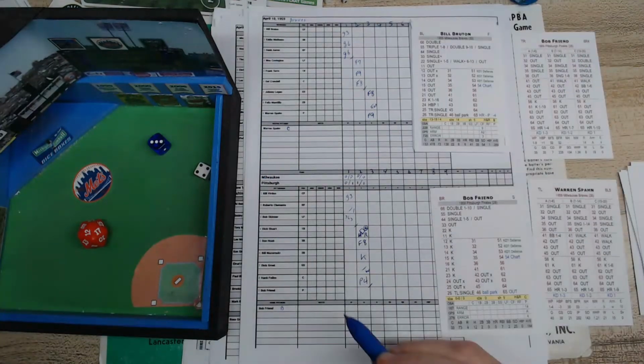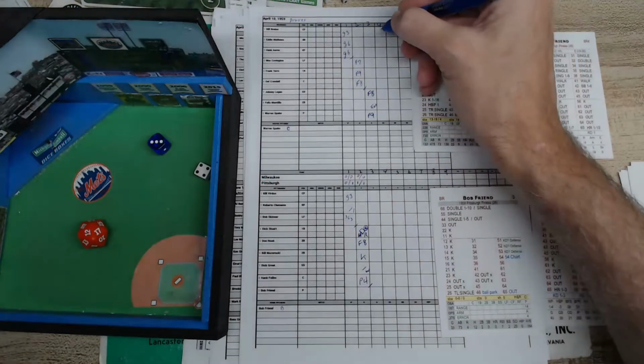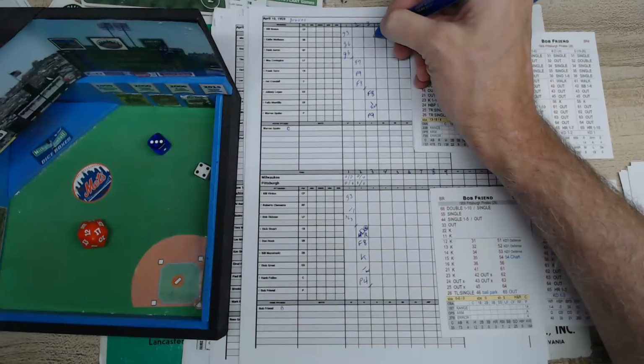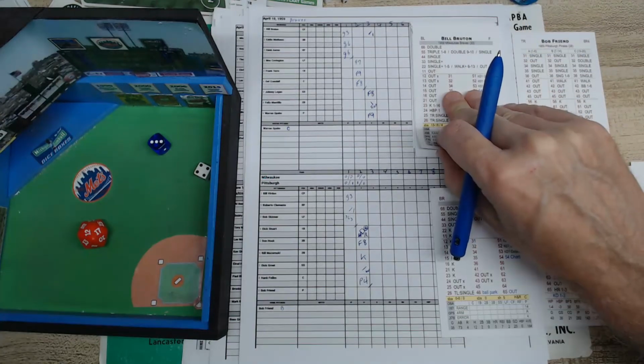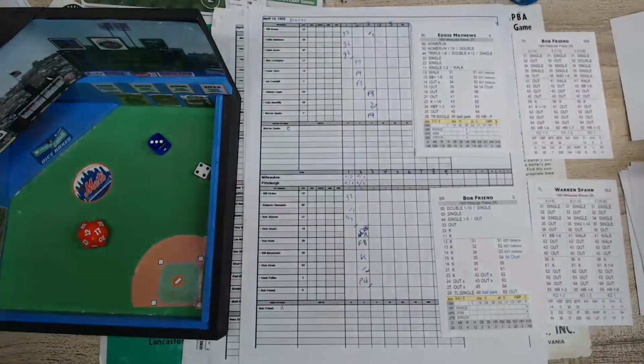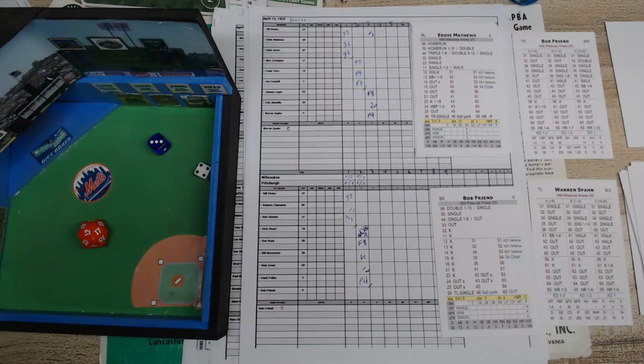Who's the left fielder? Let's see Bob Skinner's arm. I could potentially. Yeah, no. I'm going to hold there. First and second. All right. So Bruton picks up the first hit for the Milwaukee Braves.